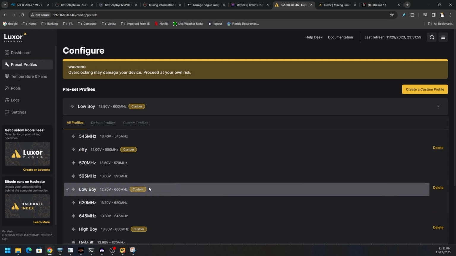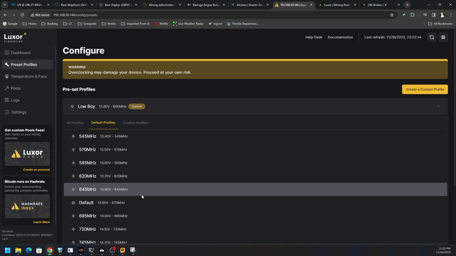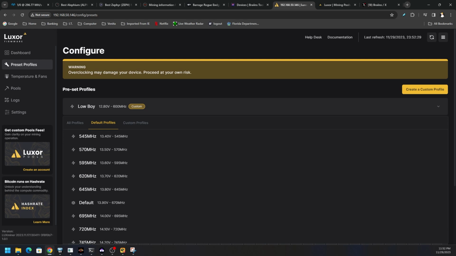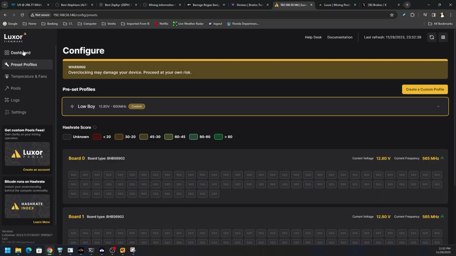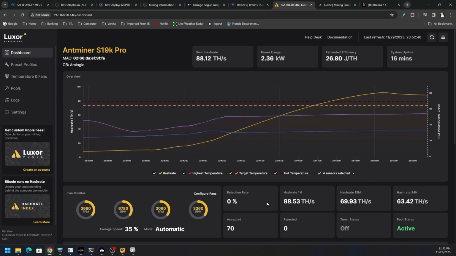We can't edit it for some reason, but we can delete this one and make some adjustments accordingly. But I know I'm going to have some unhealthy chips as well in this secondary profile or custom profile that I set up. And you can see some of the defaults here really kind of represent an S19J Pro, Pro Plus, XP, stuff like that. We're dealing with the X or the K Pro. So we can use some of these settings, but in some of these settings you're going to be overvolting for the clocks. You can see the chip clocks, for example, on this one, we got 620 megahertz on the chips, 3.7 volts, and on the dashboard, you can kind of see. I'm sorry guys, I'm a little bit under the weather still, but you can kind of see what's going on now.